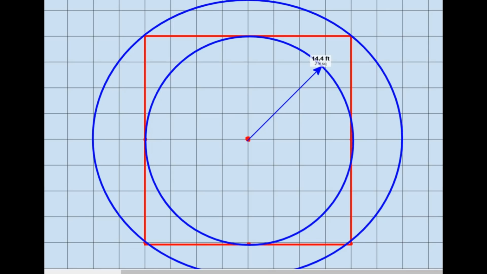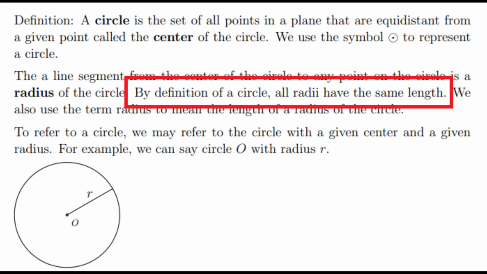The issue is, of course, that we now are only out 15 feet from the center this way. So we do not actually have a 20-foot radius here for this circle, because we have 15 feet this way and 15 feet that way, and that is in fact a 15-foot radius or a 30-foot diameter. So by geometric definition, the blue lines do not represent a circle on this grid.